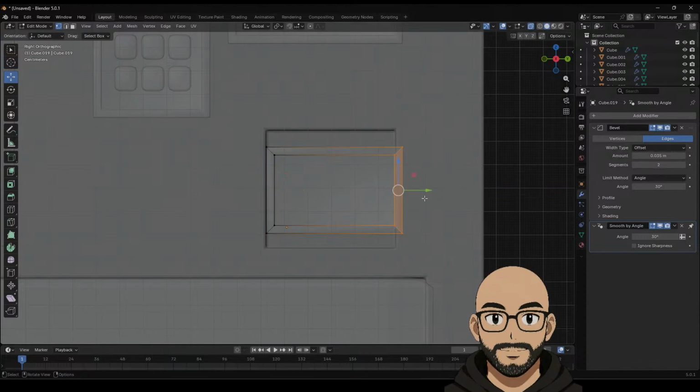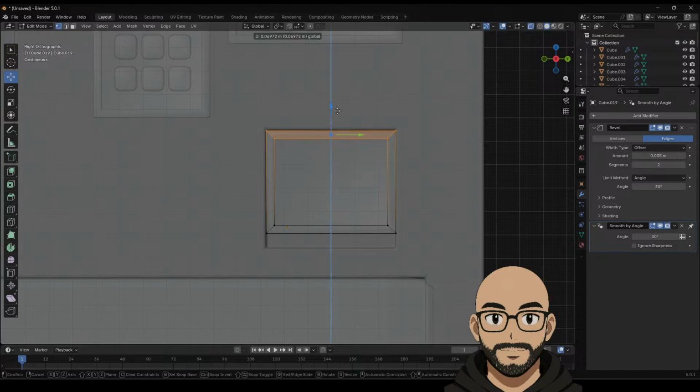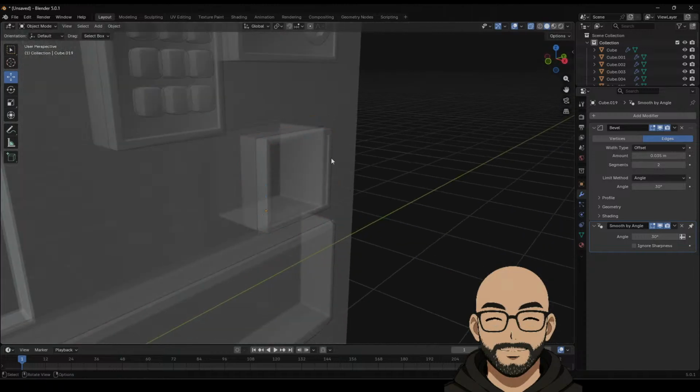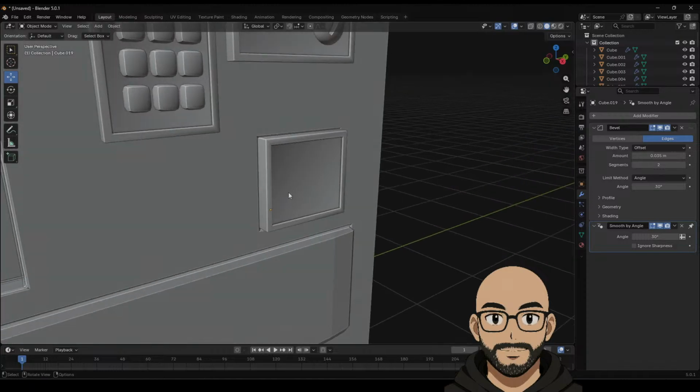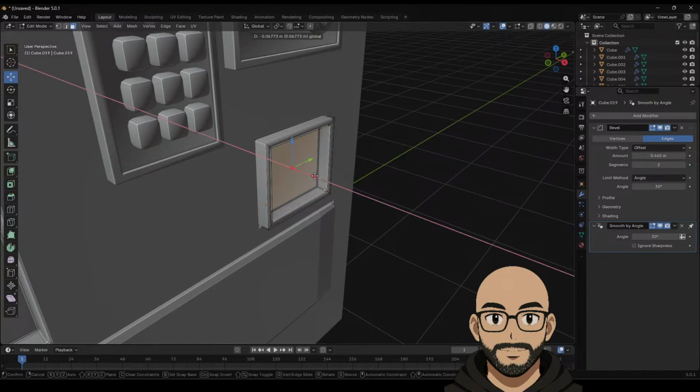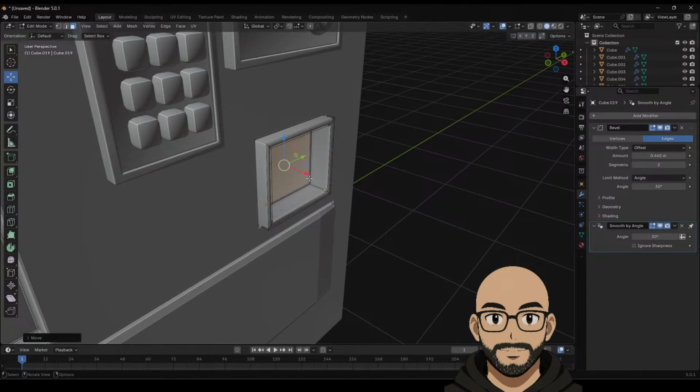Let's kind of shape this. Do the long normals.